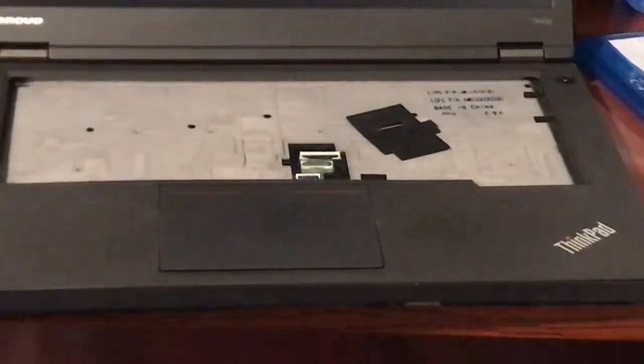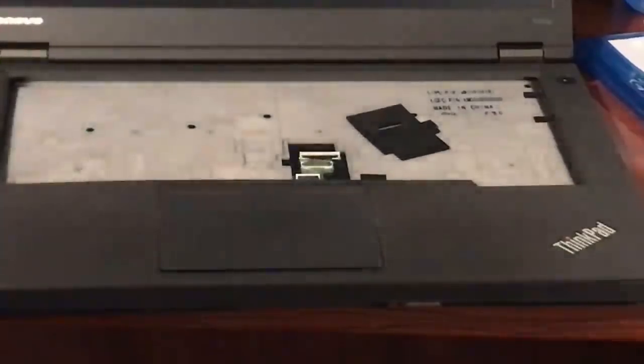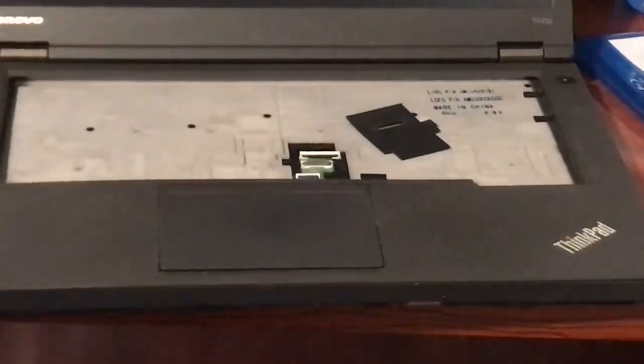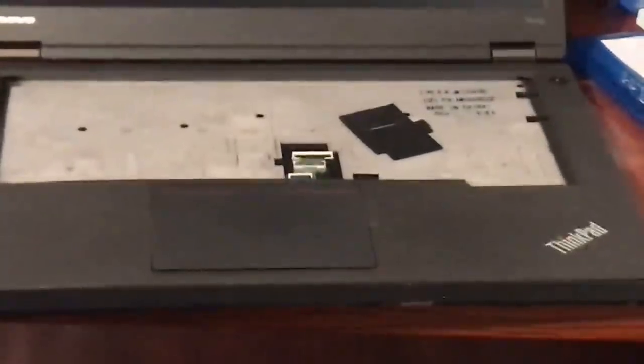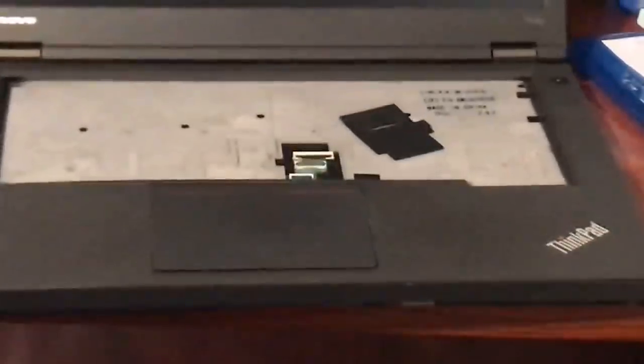What do you think about the new P1? I've heard that Lenovo's had some issues with it — laptops being bricked by changing BIOS settings and some thermal issues. I haven't seen one hands-on, so I can't say accurately. But it seems like a pretty decent laptop if Lenovo fine-tunes the issues. Same with the X1 Extreme — they both seem like they'd be really solid laptops if Lenovo can get the little issues figured out. I'm really hoping they release a follow-up to the X1 Extreme with the new RTX graphics cards — that'd be really cool.